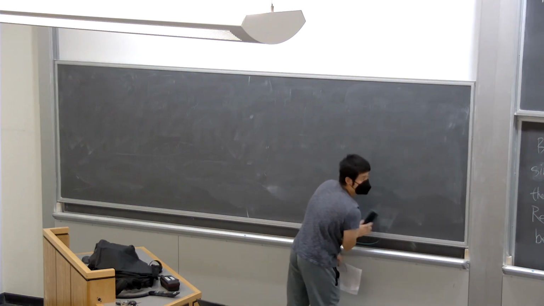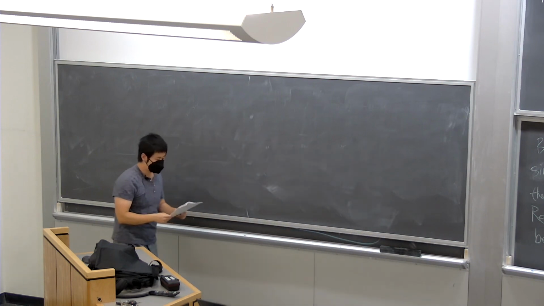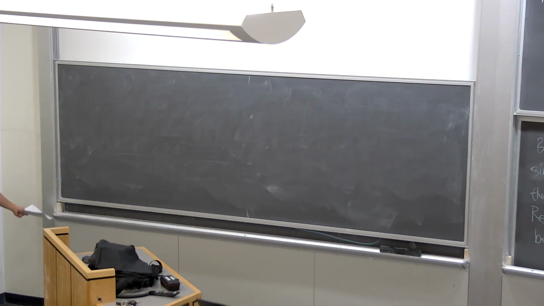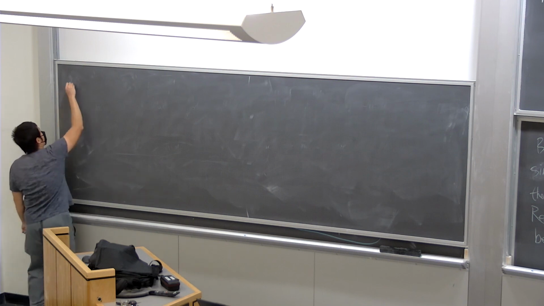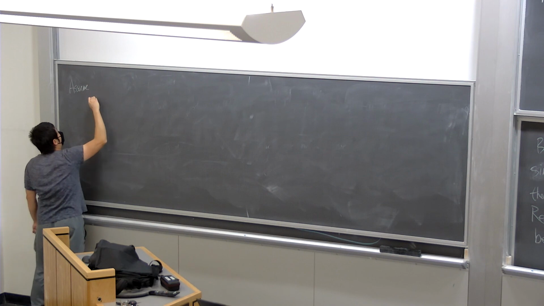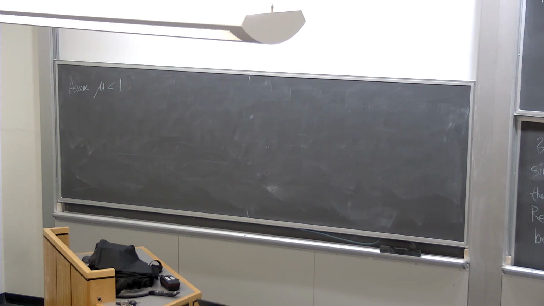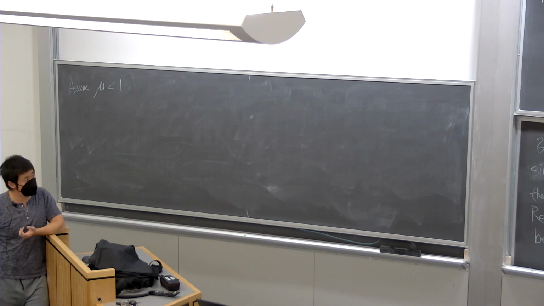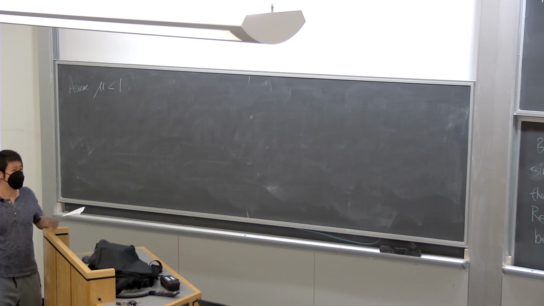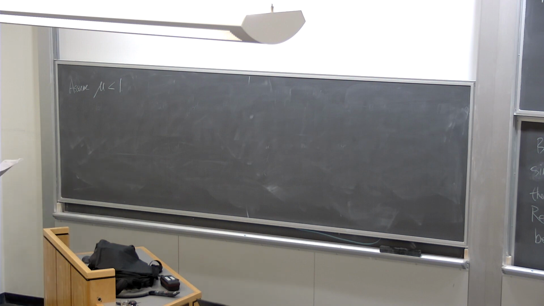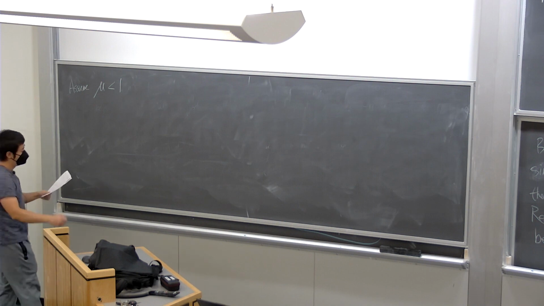Any questions so far about the computation? Okay. Now this is going to be the simple case. Assume that mu is strictly less than 1. This is a really natural assumption. It means the expected number of offspring produced by each individual is strictly less than 1. As you can guess, what would happen to the population? They would go extinct, because on average each one of them will produce less than 1 offspring.